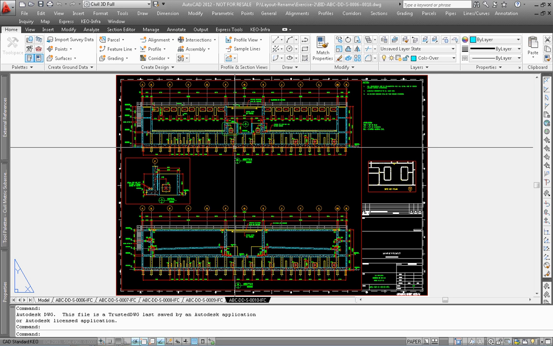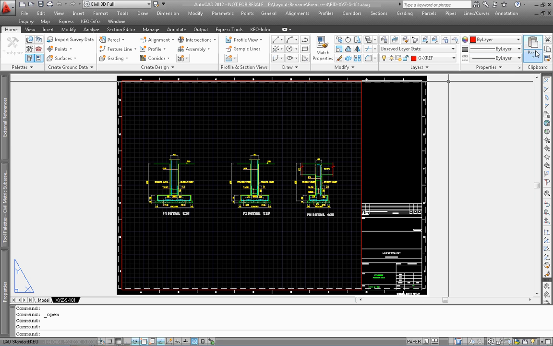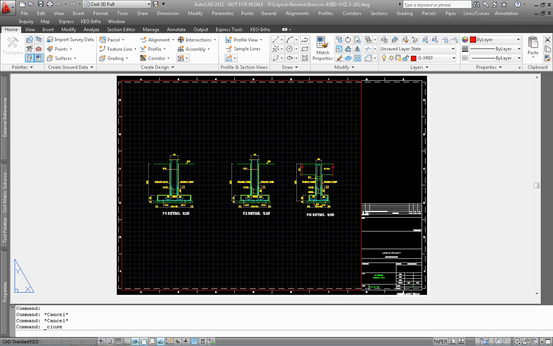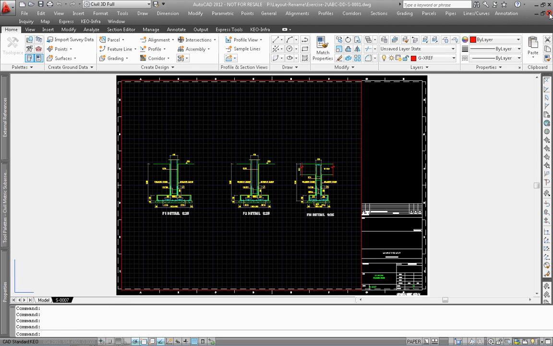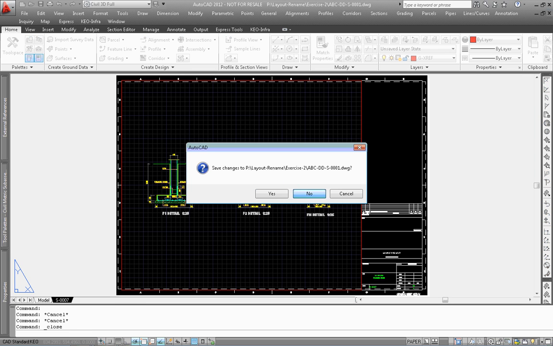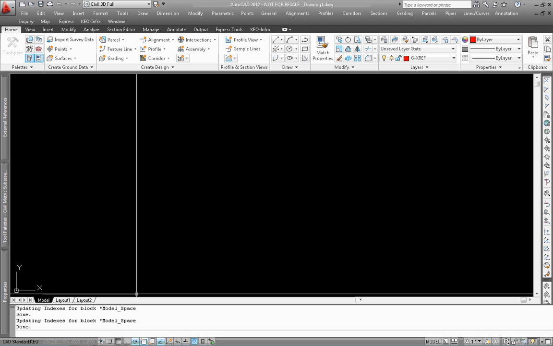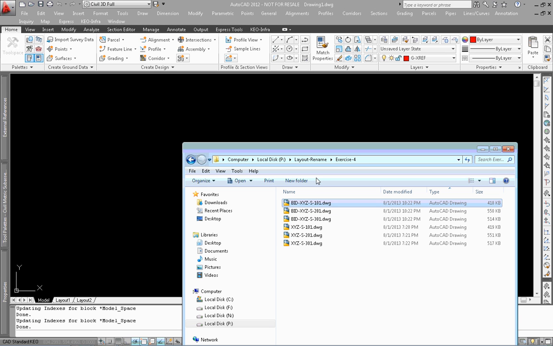It's not the case. I have opened the drawing in XS2. It's not the one, so it's okay. Let me open the XS4. It's supposed to open the file from the XS4. I have opened the wrong files. Yeah, it's XS4 only. Okay, 301, 301. Okay, let me open this one.